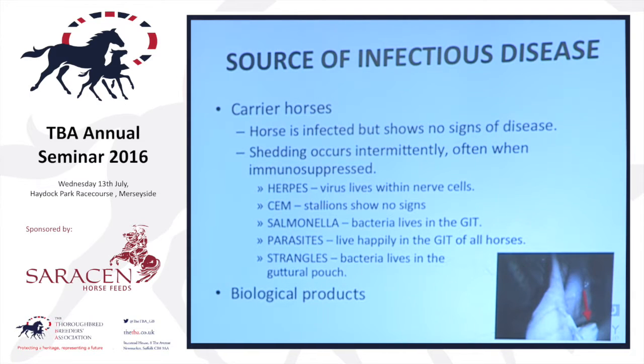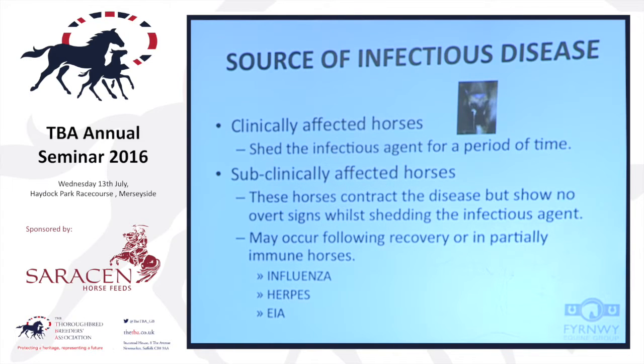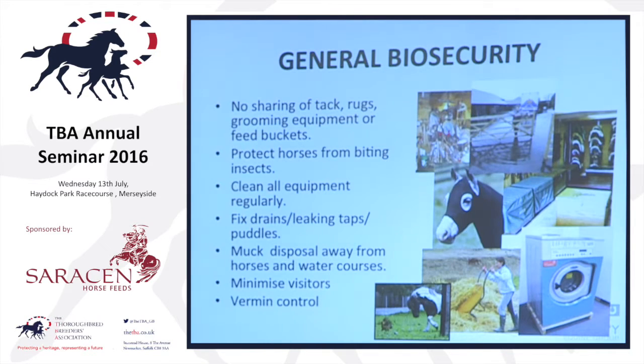And strangles as well, which a lot of us will be familiar with, the idea of the guttural pouch, the little area in the head here, and there's a little ball of pus in this horse, which is where the strangles is living quite happily. And that's why we scope them if we suspect disease, and we scope the guttural pouch to see if we can find this and take the samples. Put biological products in there; that's more important if you're looking at AI, just because of that as a potential source of infection. We'll get the hang of that in a sec.